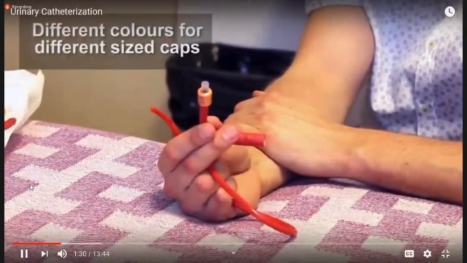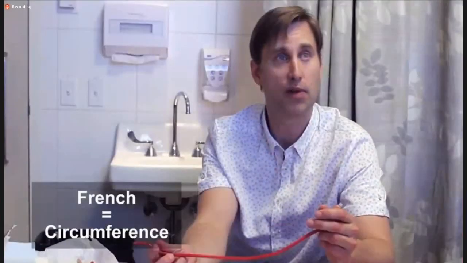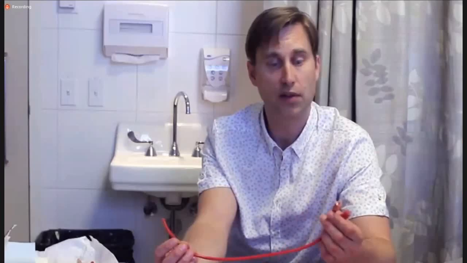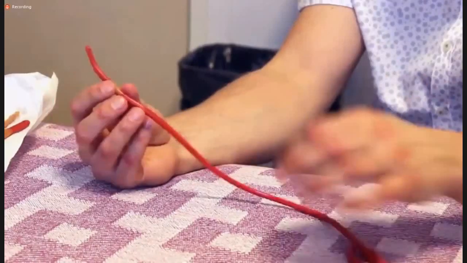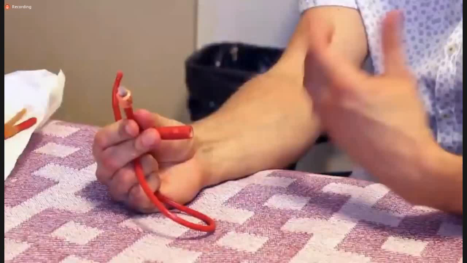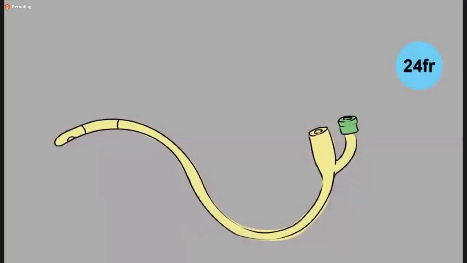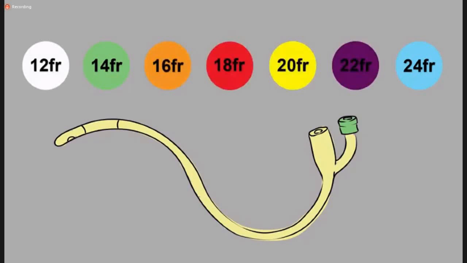How we measure the size of the catheter is in a unit called French. And French is, simply put, the circumference. So a 16 French catheter, which is what this is, purely indicates that the catheter is 16 millimeters around in circumference. And so these caps are different colors to indicate what size the catheter is. They go all the way up to 24 French, which is a light blue cap, usually all the way down in adults to 14 French, which is a green cap, or even 12 French, which is a white cap. So quite honestly, you can look at a catheter that someone has in and know exactly what size it is by simply looking at the cap.